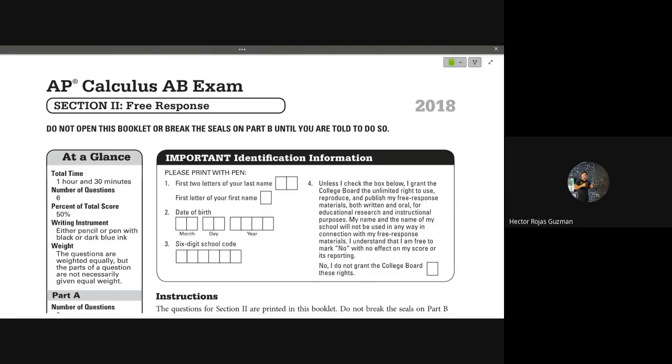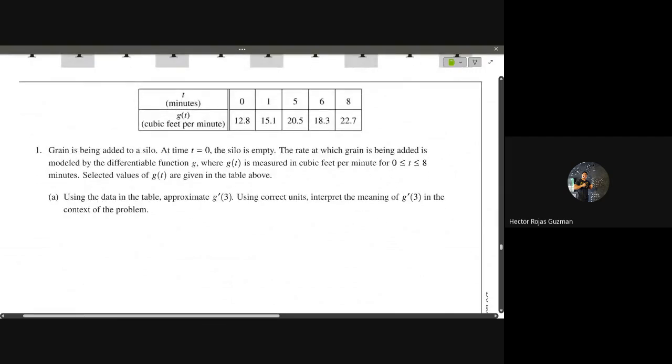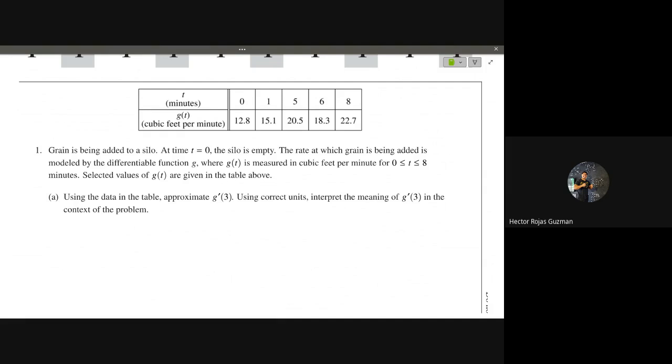And if you guys want to join me, I'm on the meet, but it is the 2018 FRQs. We're going to be working on questions 1 and 2, the ones that require a calculator. And even though we have 30 minutes for this, the video might be shorter or it might be longer. It just depends because my goal is not just to solve it, but to talk about it, break it down, remind you of concepts and formulas along the way. So everything I do and I write is not necessarily what you have to show on the questions. And I'll tell you what it will be.